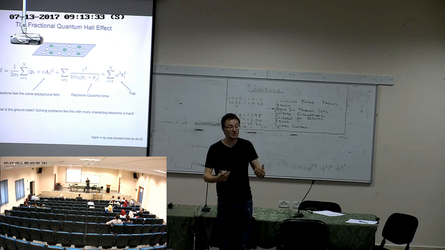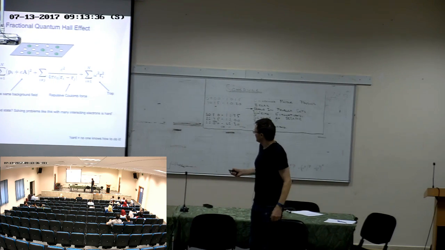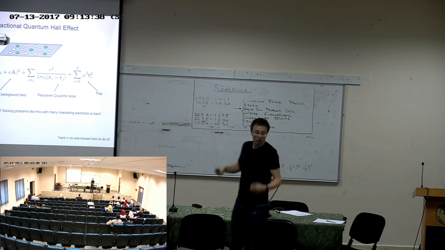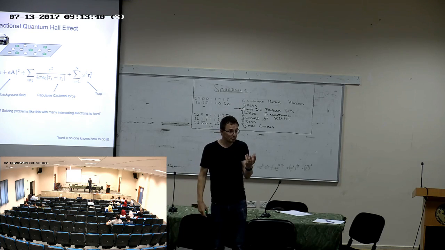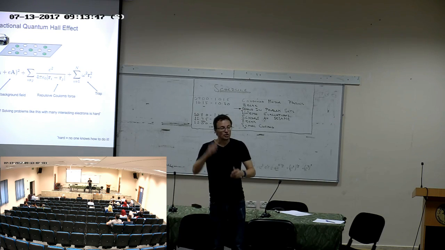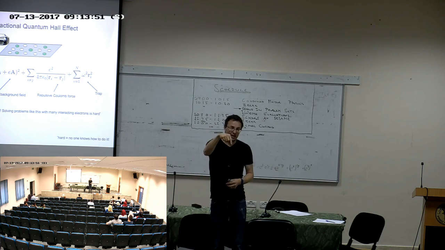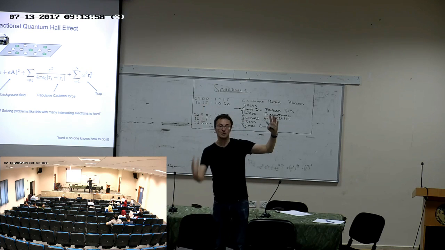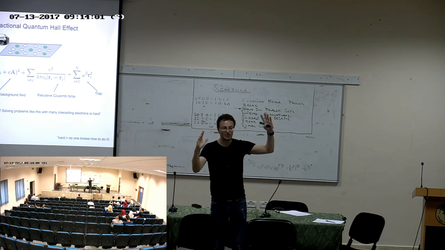So a very obvious way to proceed is to solve the lowest Landau level, add the Coulomb repulsion, and think of it as a perturbation effect on our first solution. That fails miserably. And it fails miserably because the number of possible states of 1/3 times 10^23 electrons in 10^23 states is 10^(10^23). So you're doing degenerate perturbation theory with this huge matrix that's 10^(10^23) times 10^(10^23). Okay, no one knows how to do that. It's diagonalizing this matrix that's much bigger than the number of atoms in the universe.